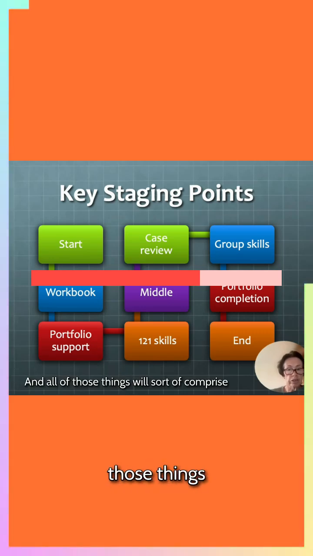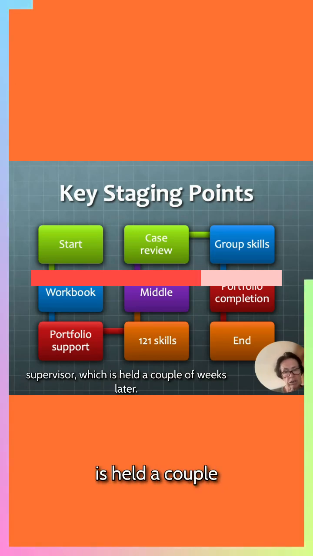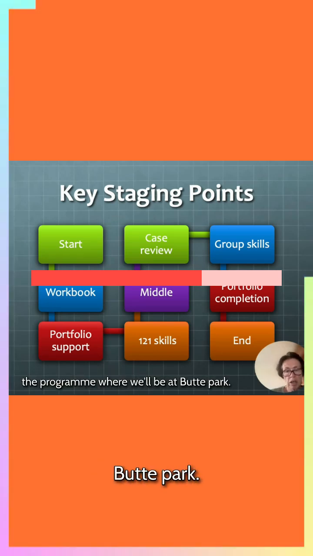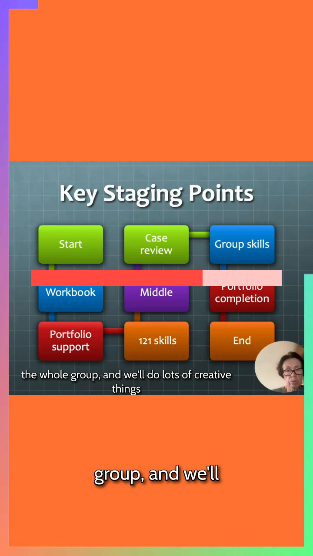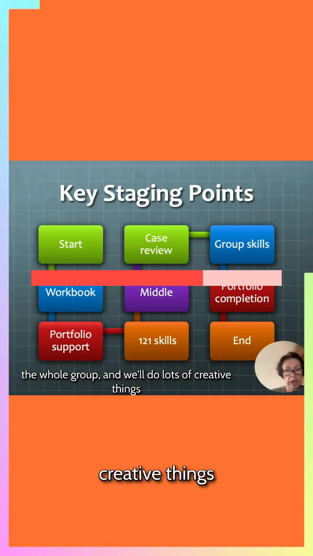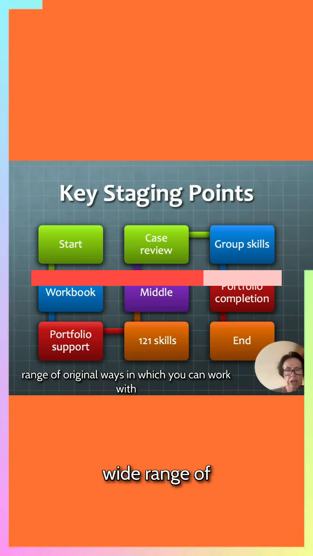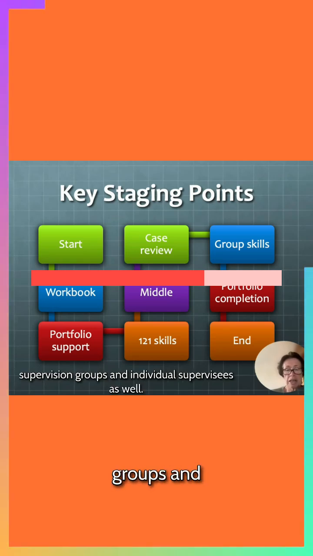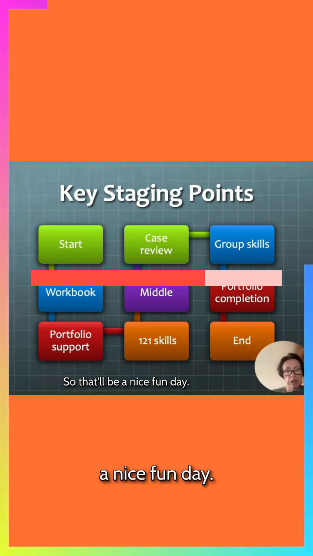And all of those things will comprise that first skills assessment and discussion with your supervisor, which is held a couple of weeks later. So we get to the middle of the programme, where we'll be at Butte Park. We'll work creatively. We'll have a lovely creative day with the whole group. And we'll do lots of creative things in groups that will help you to think about a wide range of original ways in which you can work with supervision groups and individual supervisees as well. So that'll be a nice fun day.